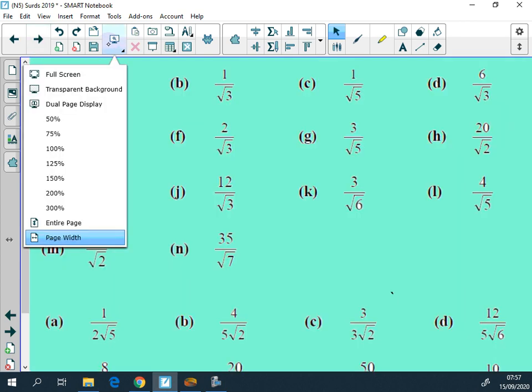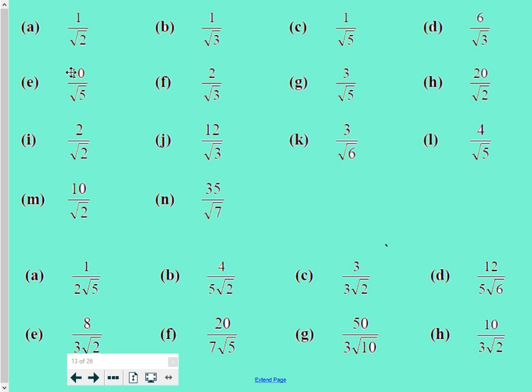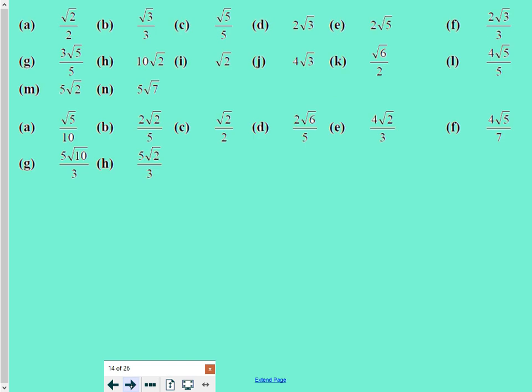Some for you to try. Again, they're varying here, so the slightly easier ones are at the top, and some of the trickier ones are at the bottom. Perfect, I can get it onto one screen. And just as always, it's important that you are marking any of the work that you've done to check your understanding. So there are the answers. Again, please make sure that you're taking the time to mark these questions.